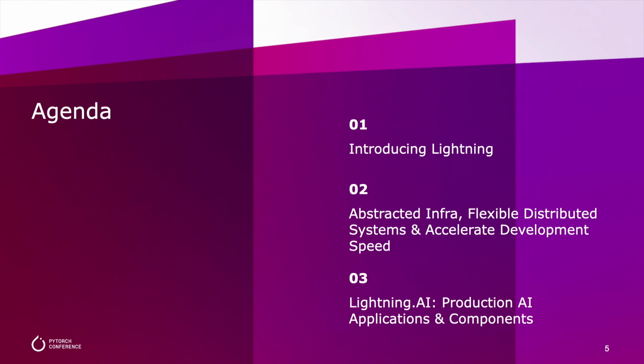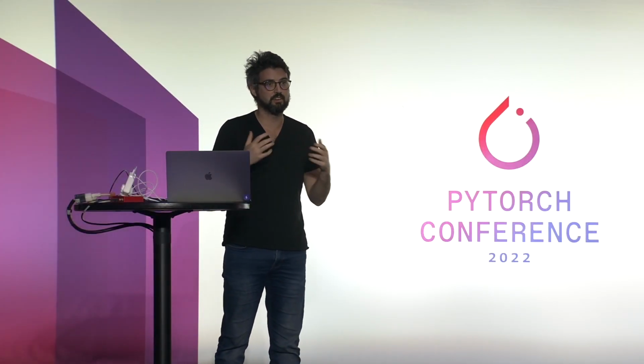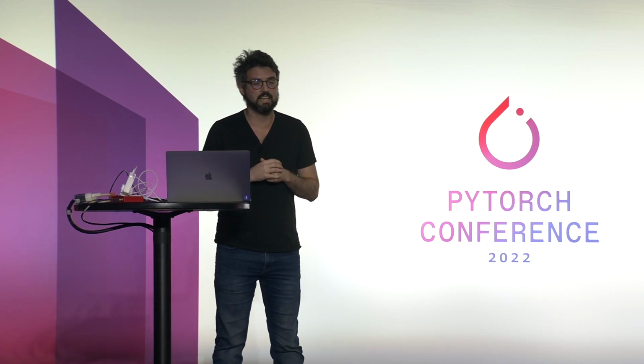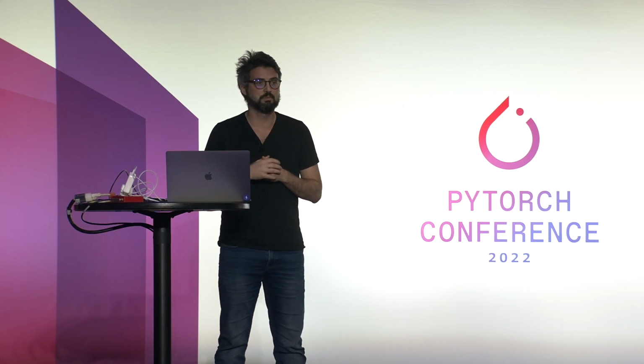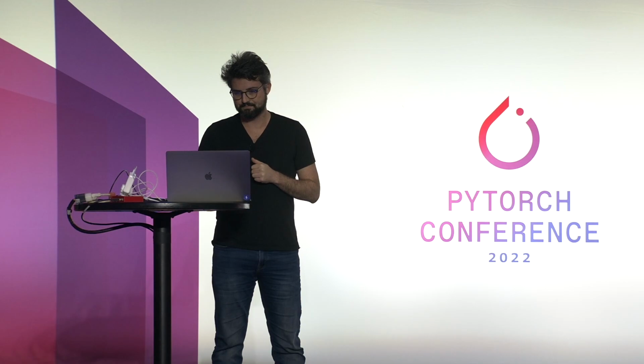I will talk about abstracted infra, flexible distributed systems, and how this can be used to accelerate the development speed of AI toward building your own ML systems or your own AI products. Finally, I will actually show Lightning.ai and some production applications we have built and some built-in components coming with Lightning.